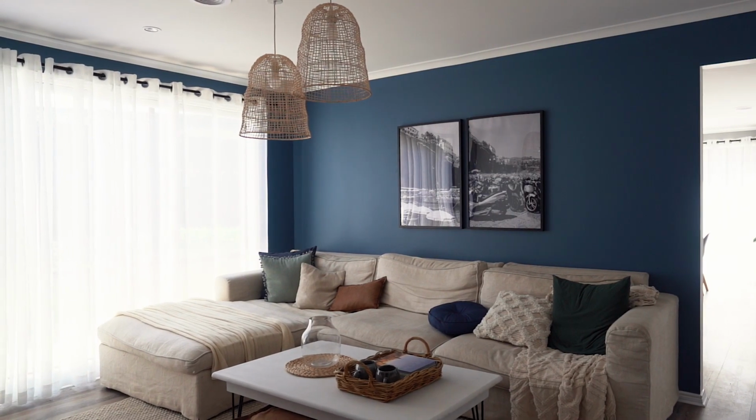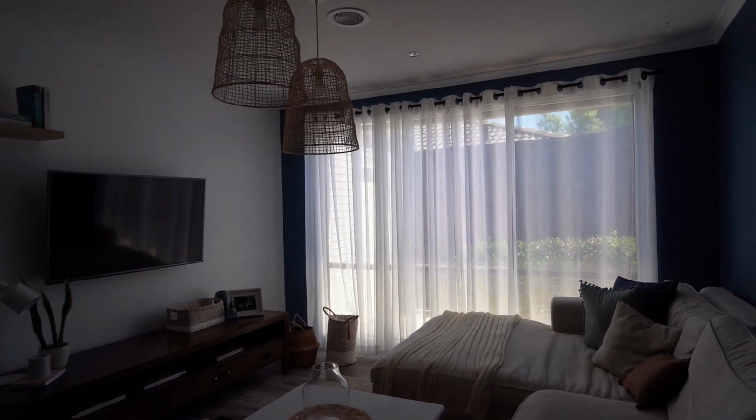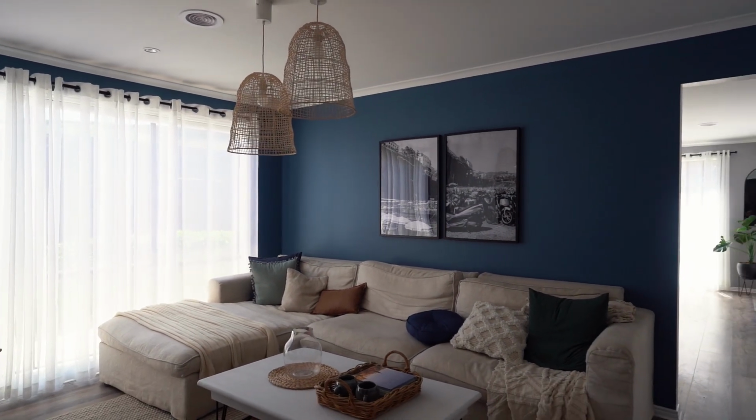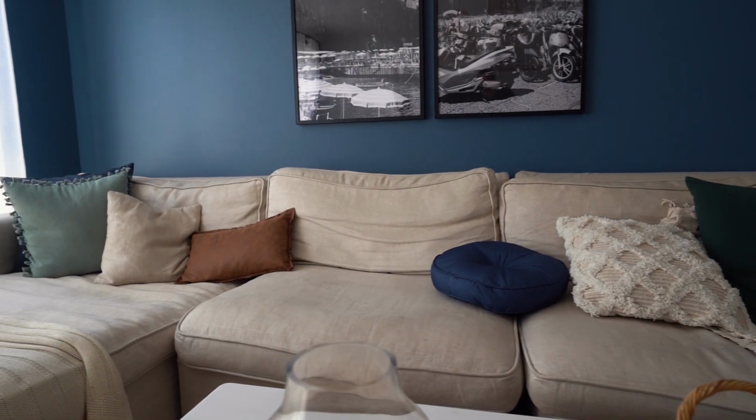I spoke a little bit about this when I was walking through this space. For this living area, it is a smaller living area, but they've done really well in terms of scale. So I say this all the time, if you are dealing with a small space, you want to maximize the scale of the pieces that you have in that room. Go a big rug, go as big as you can. Go a big couch, as big as you can. Every time you choose larger feature pieces, they make everything else around you feel inherently bigger and more generous, and therefore make your smaller space look big.